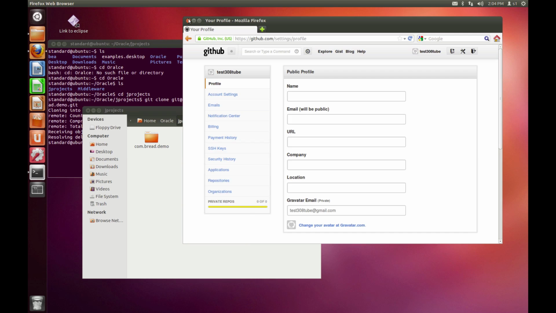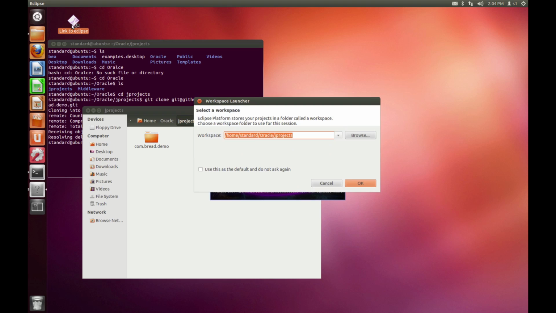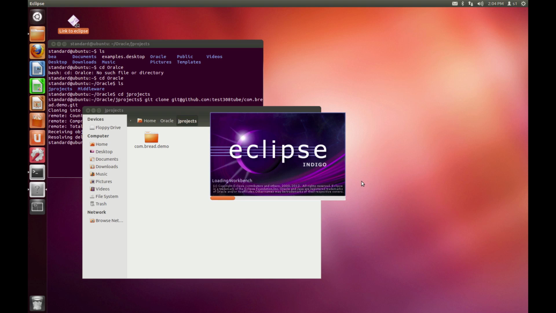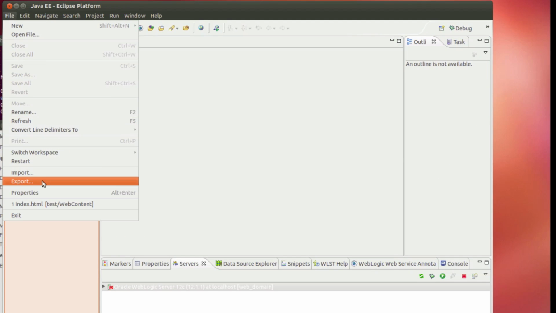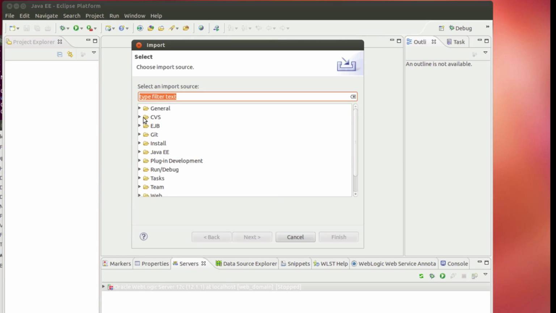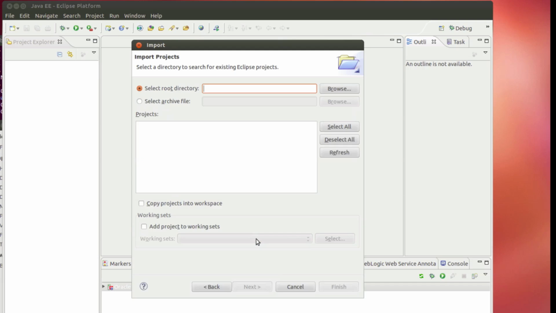Since we have this project down on our local box, let's import it into our IDE. So we can go to File, Import, and for Eclipse, all you have to do is go to General, Existing Projects into Workspace.